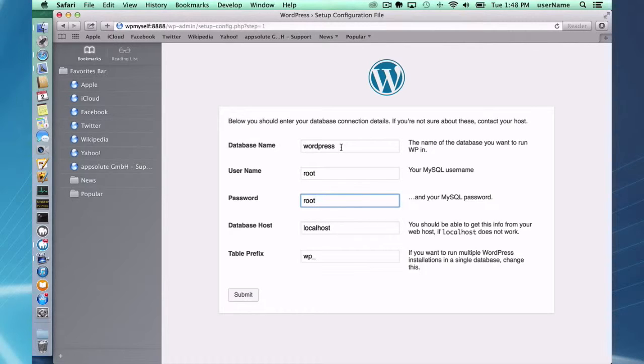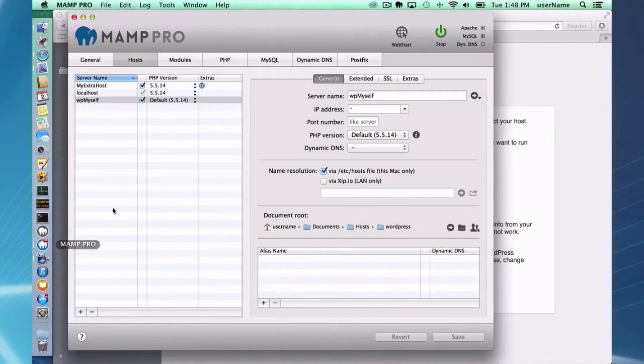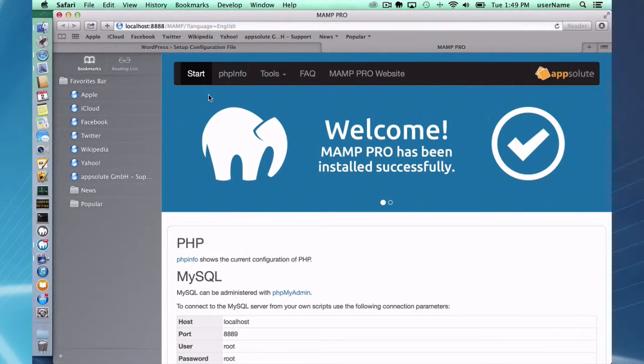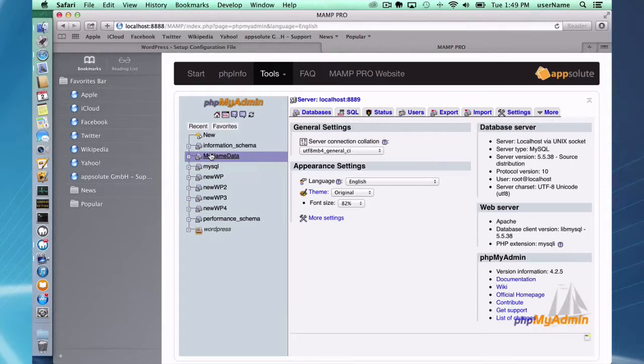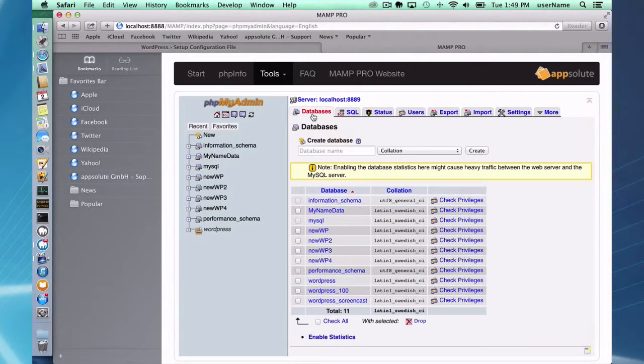The database name, WordPress. Okay, this is important. You actually have to set up the database name manually. So if I go back into my MAMP Pro, go to Web Start, go to phpMyAdmin, go to Databases, and say create database. Okay.